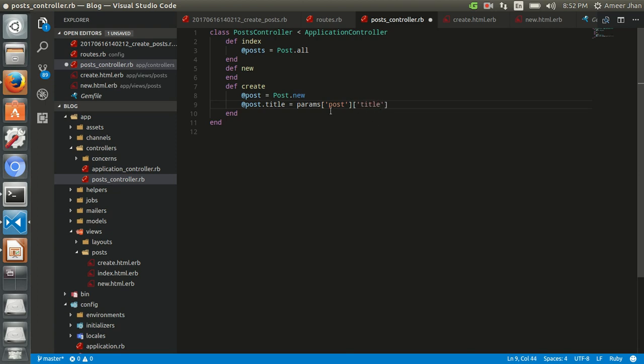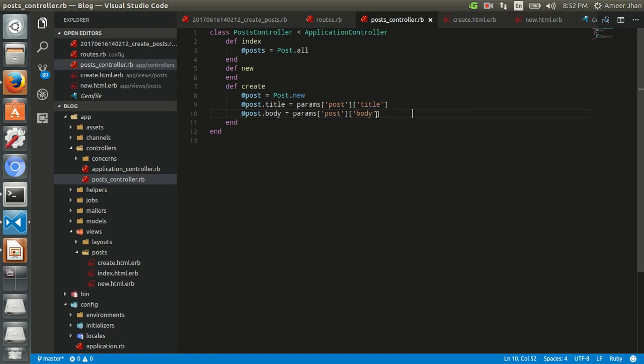So what it does is go to params and find the key post, which has another hash with keys title and body, and I want the value of the key title. That will be returned and stored in @post.title. I'm going to copy and paste the same thing and replace title by body, and also this title here with body.